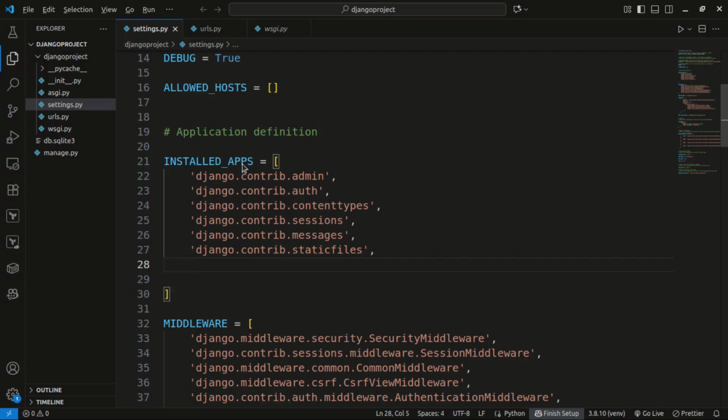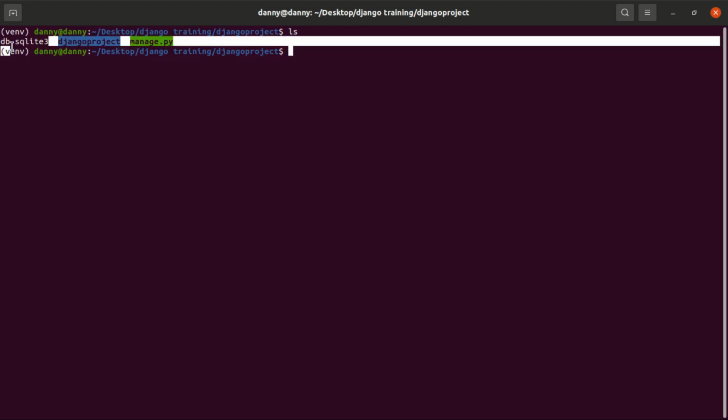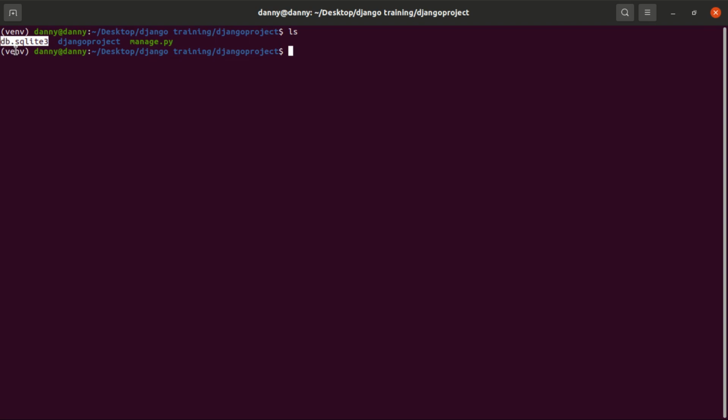Then we went ahead after we generated these files. Actually, we were able to generate the Django project and the manage.py file. Then after we started our local server, that is when the db.sqlite3 file popped up. So don't be worried once you create a project and you're not able to see it.